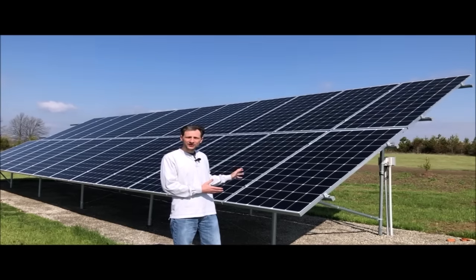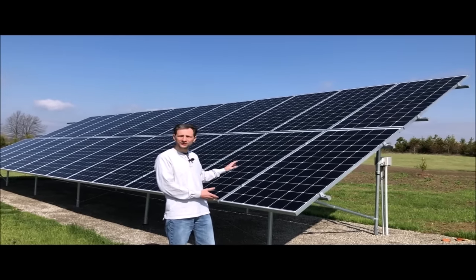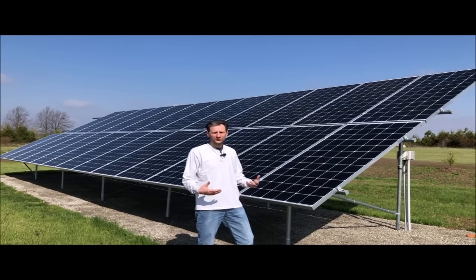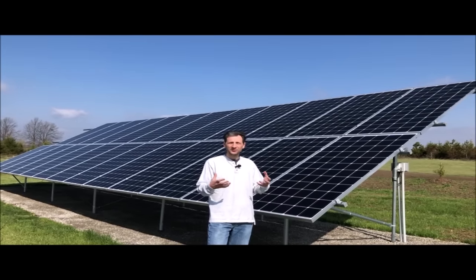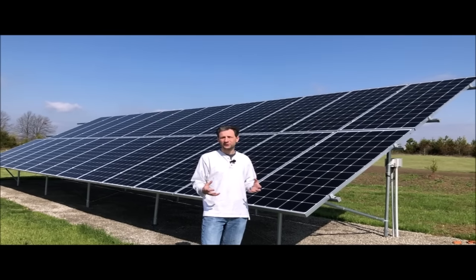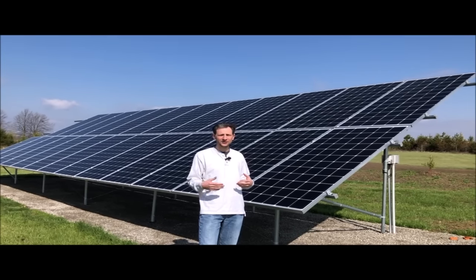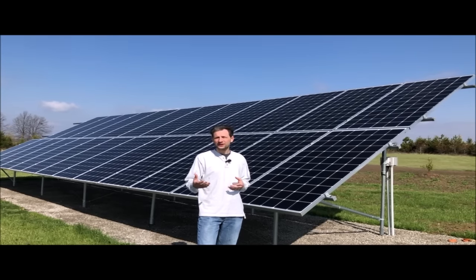I got a package for the panels and electrical equipment from Wholesale Solar and a racking system from Ready Rack. It's just screws that screw into the ground, so it's really easy to put in. Wholesale Solar was able to provide me with a package that would give me the output that I wanted and all the components that went together to provide that. And that made it really easy for me. They were also able to provide diagrams for the inspectors and permit process.